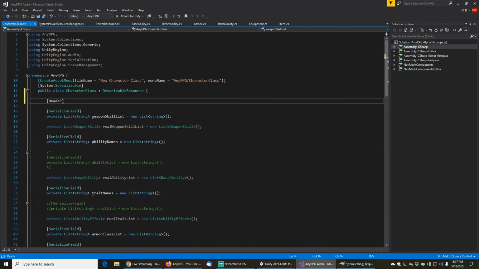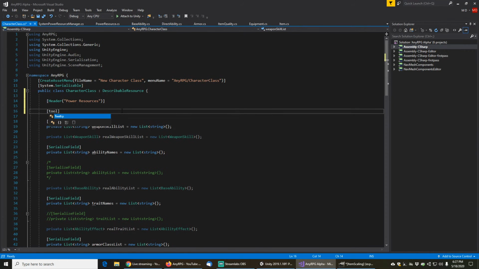Add a new header, call it power resources. Add a new tooltip: power resources used by this class.